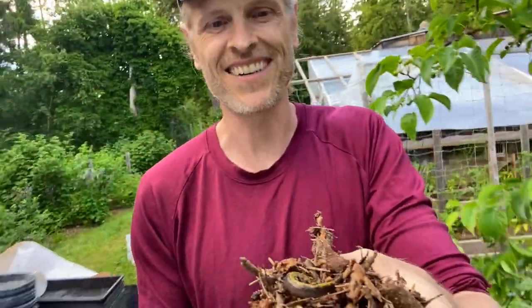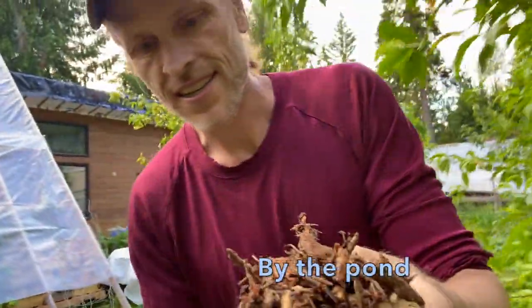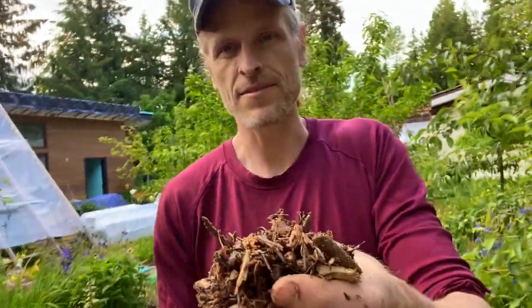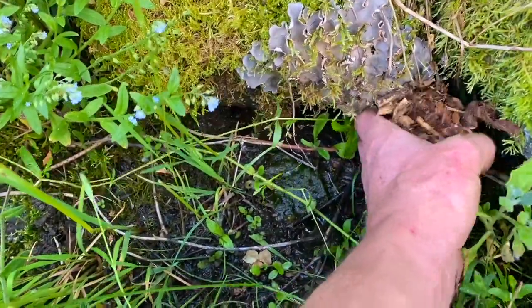He's trying to hide now. I found a larger one about 2 years ago over here under a rock. These are salamanders. Kind of rare. Just a little tail sticking out now. There you go, little buddy.